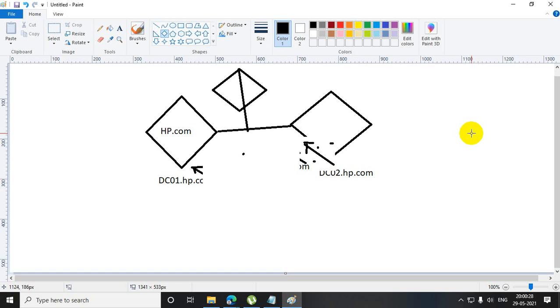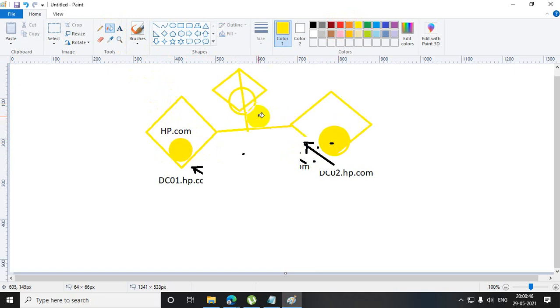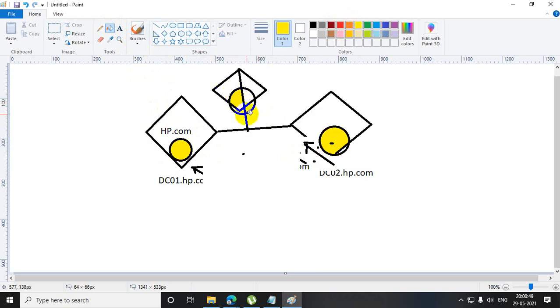So your users are increasing, your Active Directory database is also increasing, and that Active Directory database is not a single-level database. Every domain controller has a database. Got my point? Whatever is in this particular database is also replicated here, and here, and here. As a result, if this database crashes, no matter, this one will activate. That is why it's called a distributed model, a distributed database. Active Directory is a distributed database.